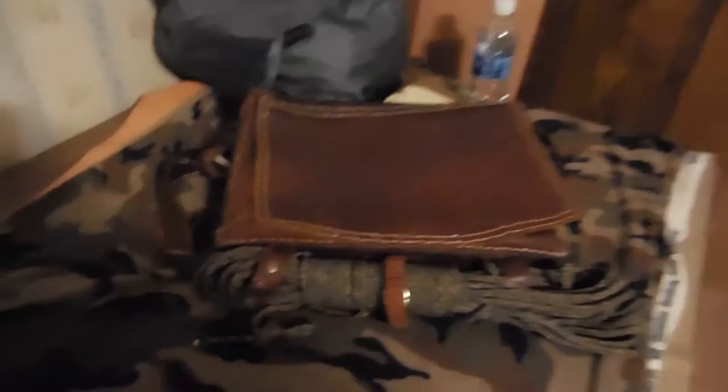Paracord. We all go over paracord. This I bought at Cabela's. And I cannot remember the name of it, I apologize. But it's stronger than the paracord. This is quarter inch rope. Stronger than the 3/8. That's 90 feet right there. I made this shoulder bag. Don't know if you can see it. And on it, I have rope tied onto the bottom of it. So I always have some rope whenever I'm out with the dogs.